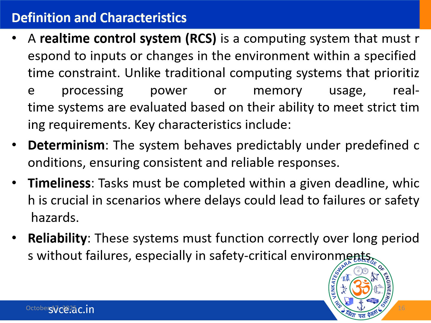A real-time control system is designed to respond to inputs or changes in the environment with strict timing constraints, ensuring reliable and timely operation in various applications. So the definition is: a real-time control system is a computing system that responds to inputs or changes in the environment within a specified time constraint.